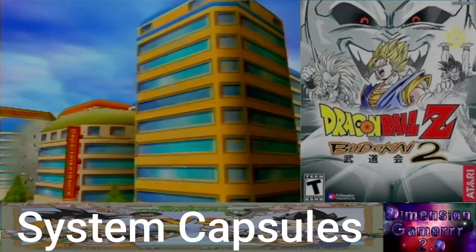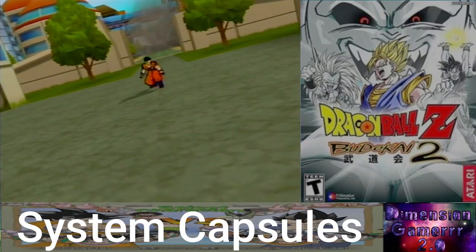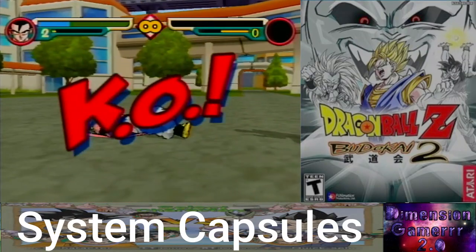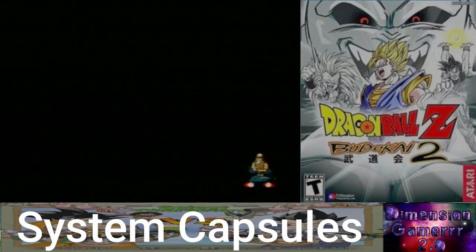Kamehameha! Get Vegito into the picture. Have Vegito beat Boo. And then, bam, I get the stage. I hope.